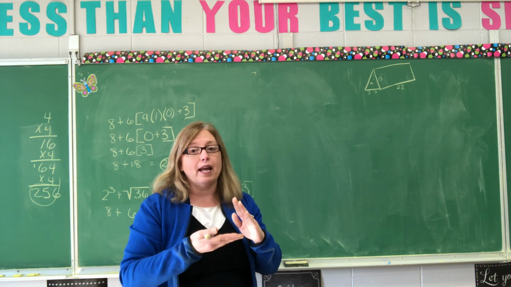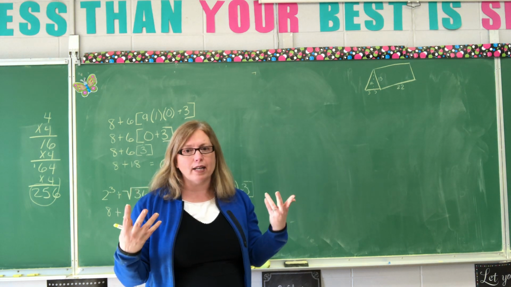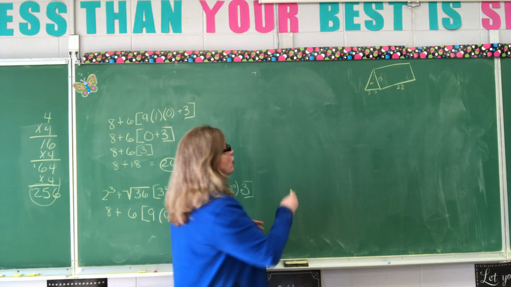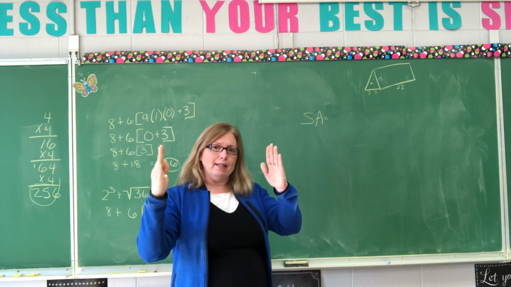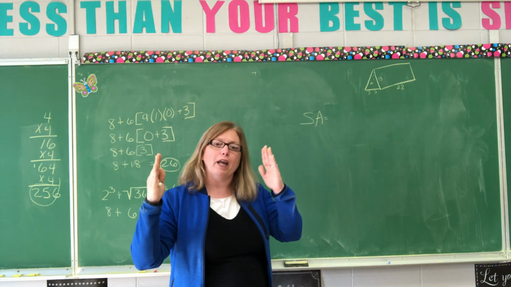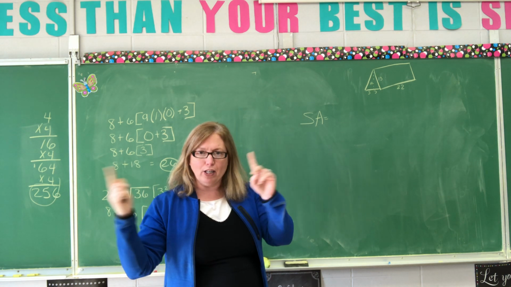And then the bottom is a rectangle. So the first thing is how many sides and what kind of sides are they? Okay, so first, for our surface area, we're gonna say the ends. The ends are what shape? They are triangles. How many triangles do we have? 2, 1 on each end, right?